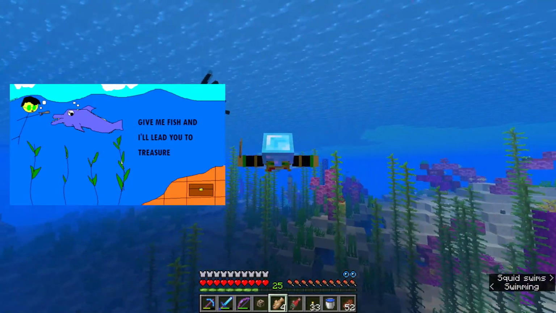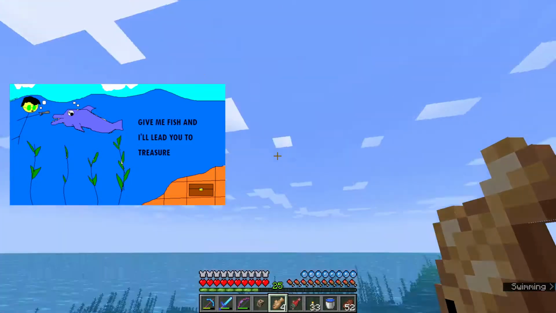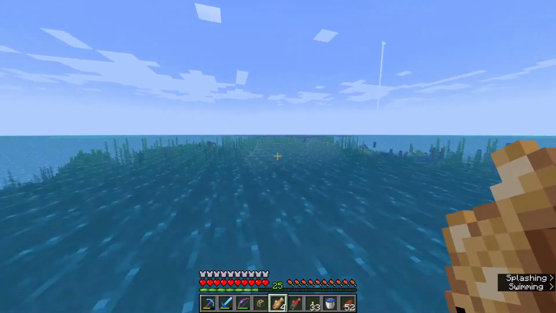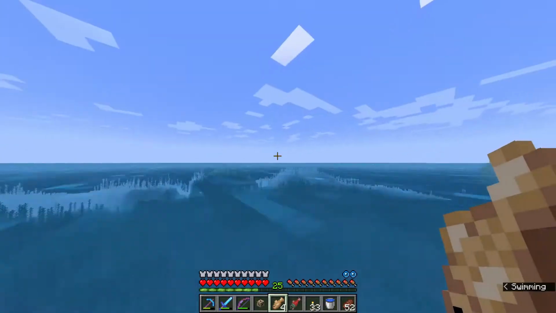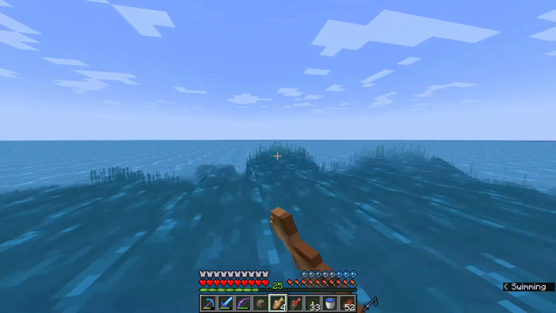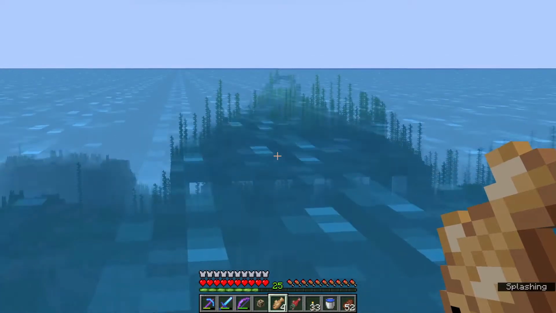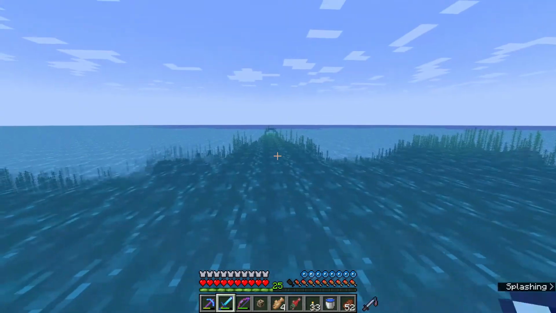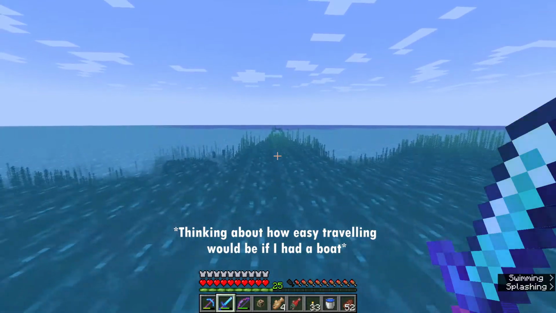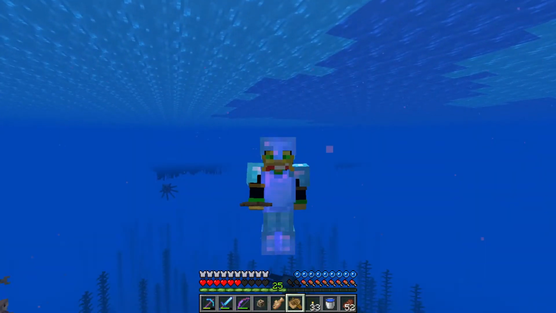Oh yeah, it went past my island, so it's this way. Oh, right there, can you see that? Do you see that? That, my friends, is what we in the business call money. But we have an ocean monument there, which I will come back to with the boat. Oh, I have a boat. I always had a boat on me.